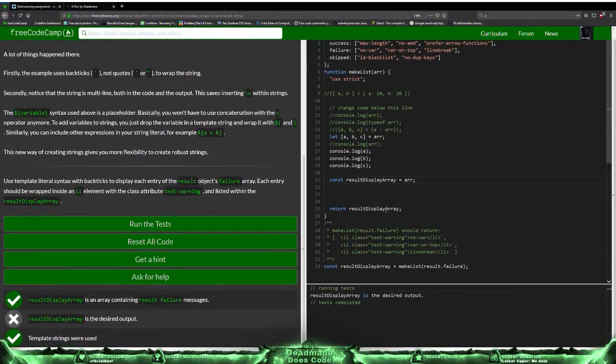Okay, so that's the first thing that needs to happen. Because it needs to be an array.